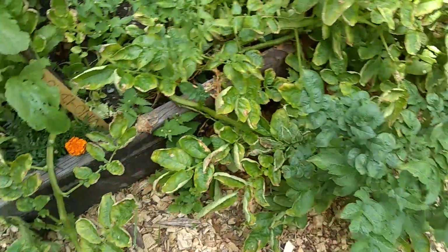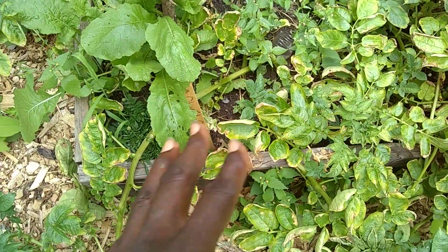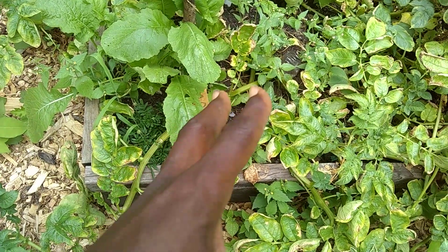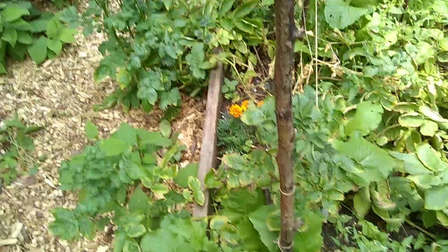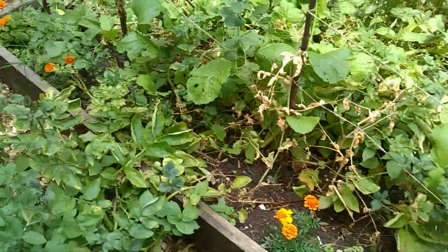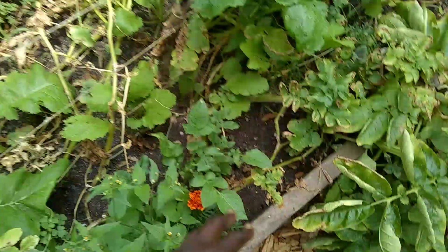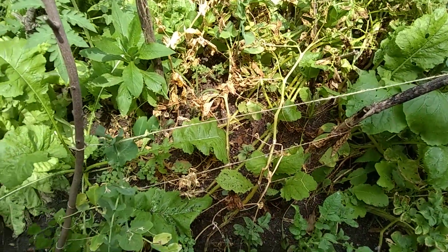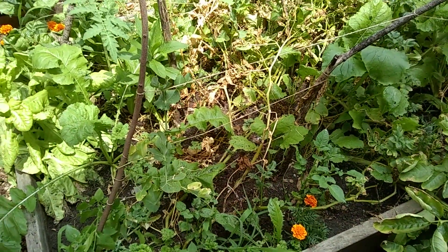And look at how robust these plants look. Now I know there's some people that would say, okay, well, how come you didn't put any soil around those stems? You know, maybe you would get more potatoes. You know, I never have the resources for that. I don't have enough soil to do that with, and frankly, I don't have the energy. So, you know, I just do the best I can. I usually do get a decent crop anyway, no matter what, so.